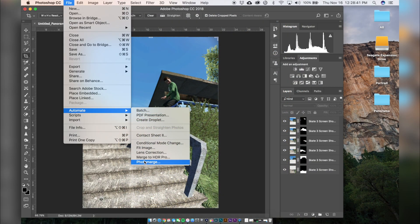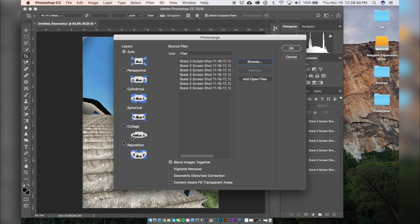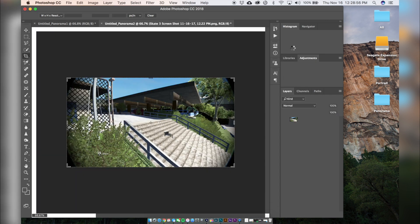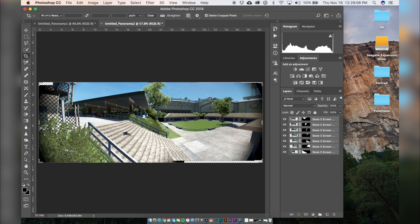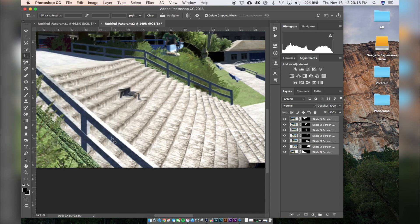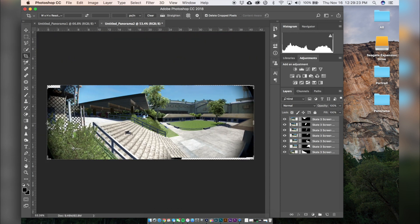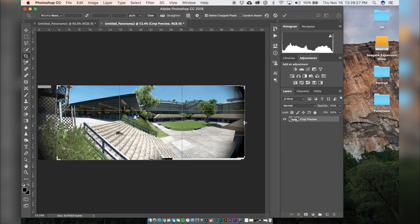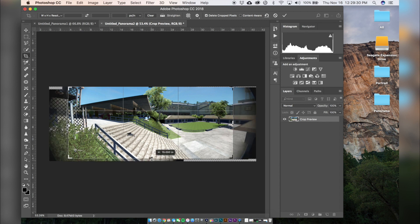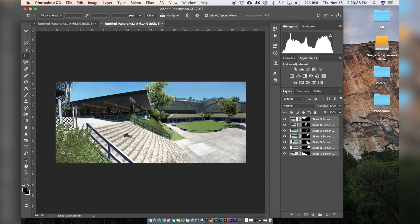For the panoramic image we're going to do the same thing — Photo Merge, click Browse, load all of these images, and click Open. What we're going to want to do now is select the Reposition setting and click OK, and let the computer do all of its magic. It does look a little bit funky and there were some messed-up areas, but it's still fairly decent. So now we have this really cool panoramic image. I'm going to crop it in a little bit — there's some dead area over here that doesn't really matter. We'll scroll up slightly, move this down just slightly, and there we go. Now we have our panorama — it looks really cool. You get a lot of data and a wider perspective for your images.